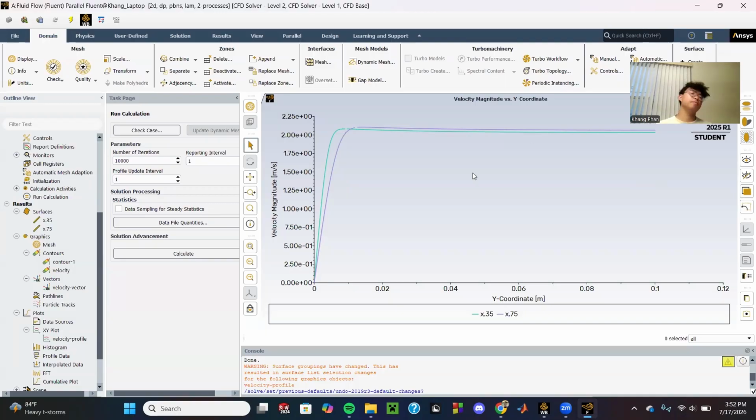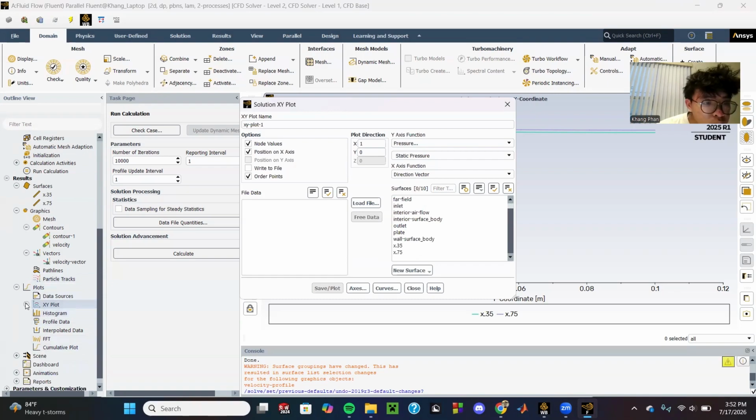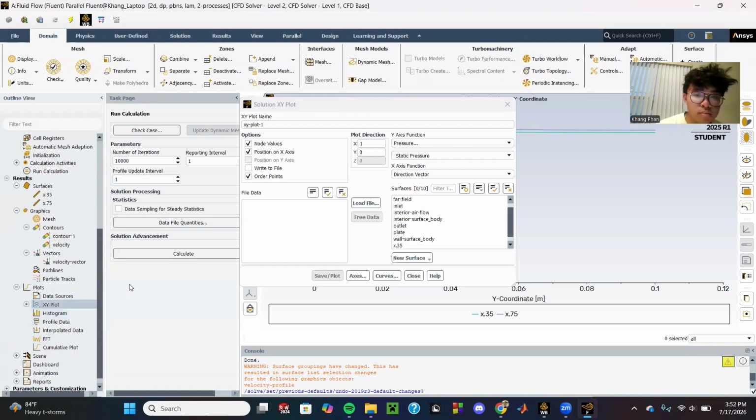So we're gonna go to our XY plot under plots. The results. Yep, new.